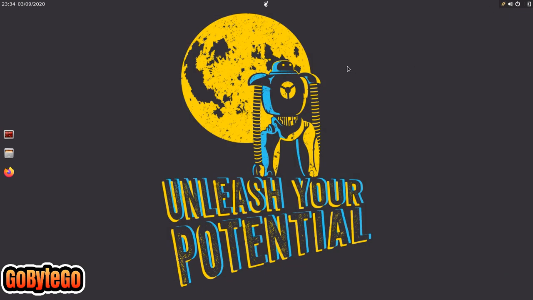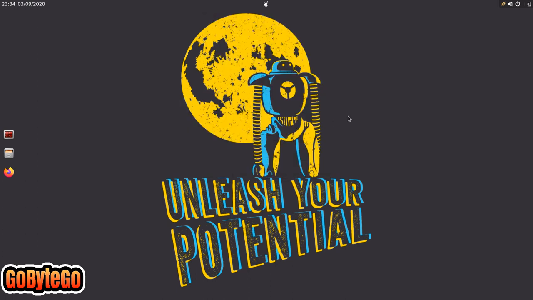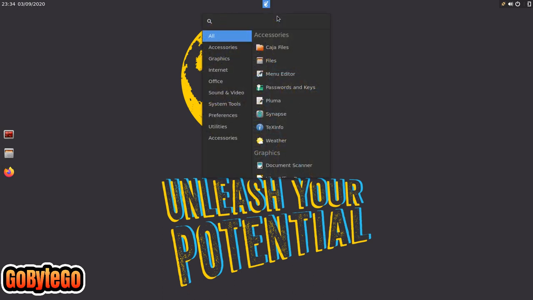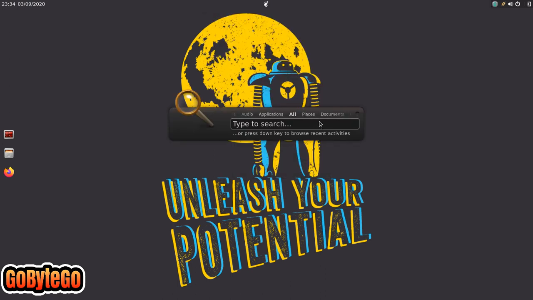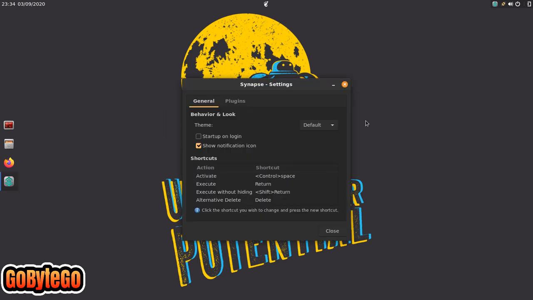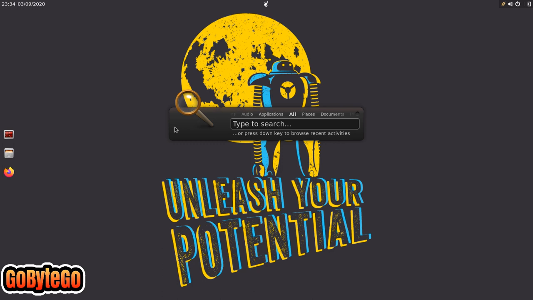The only other thing at this point is really just shortcuts and stuff, but there's one other thing I want to show you. I use this a lot with, where'd it go? That was very odd. So this Synapse, basically it's a finder. And I use this a lot with my OpenBox setups. This is where I'm going to get into why I put the menu in the center. On my OpenBox setups, I use this guy to find my files. I'm going to have to do a video on how I set up OpenBox.